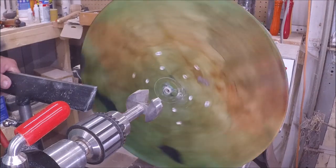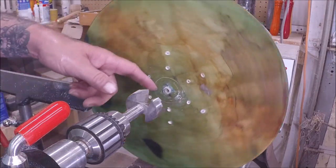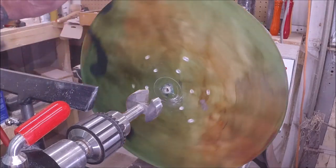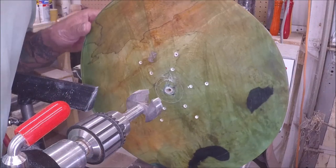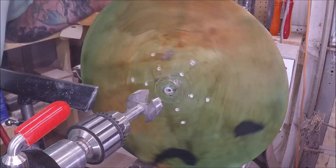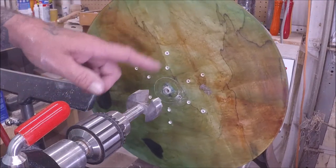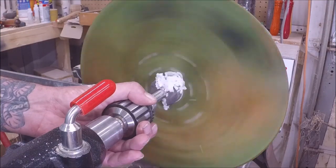So, as you can see, that is not on center. So I'm gonna take it out until that goes away so I have center. I don't quite trust this. I've had issues with it being off balance. And then to boot, it has moved. And my mortise on the backside isn't actually round. So I'm gonna bring the tailstock up, but I don't have a center to get a hold of yet.